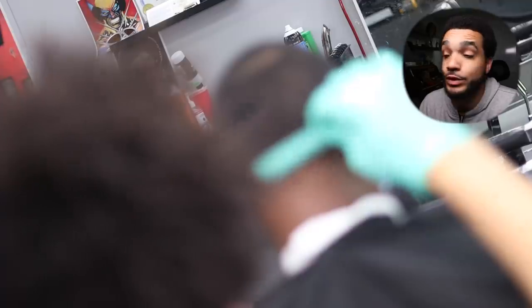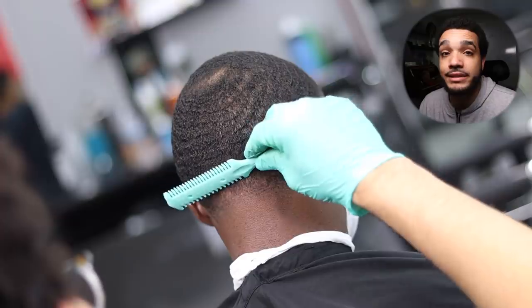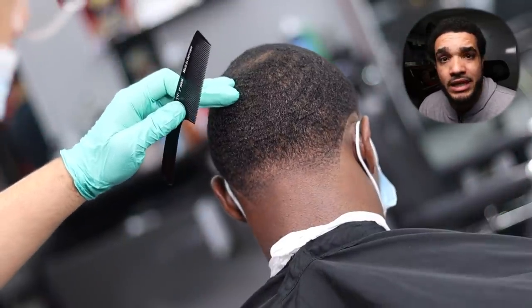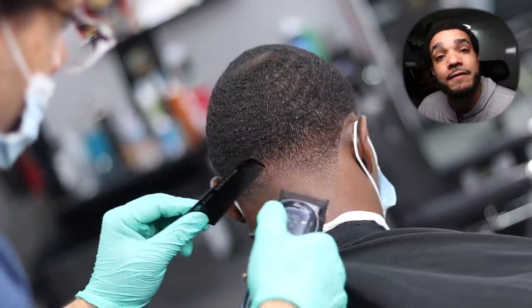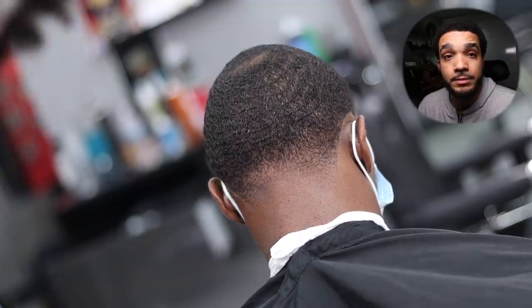We're almost done, but before we finish, always remember to do a little bit of detail before you let your clients go. Step back, use your cell phone, look in the mirror as many times as you can before you let them go. Use an extra five minutes and find out if there's anything more you can do. It's fun to use new tools once in a while — but at the end, remember where this lone waiver used to be.